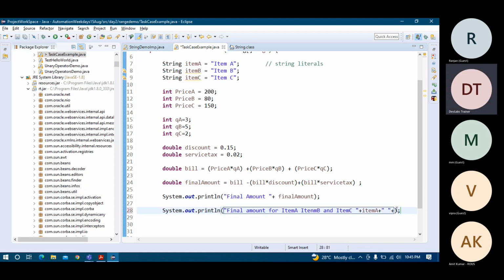So plus is for concatenation, not for addition. So just think of this: item A, item B, and then item C.